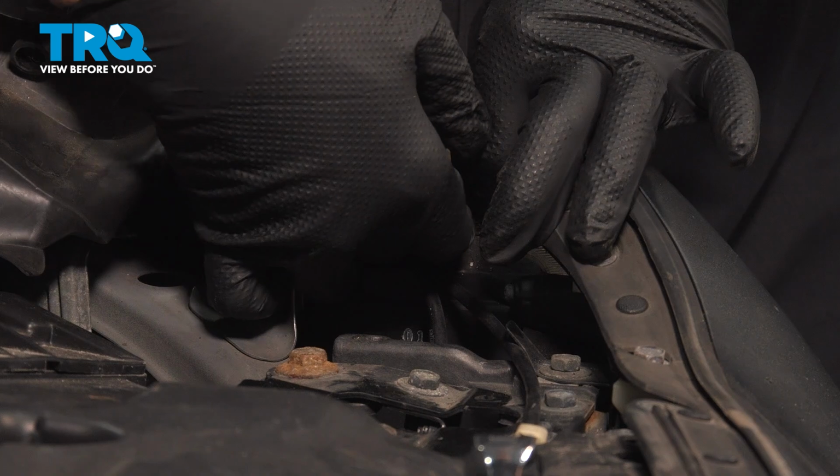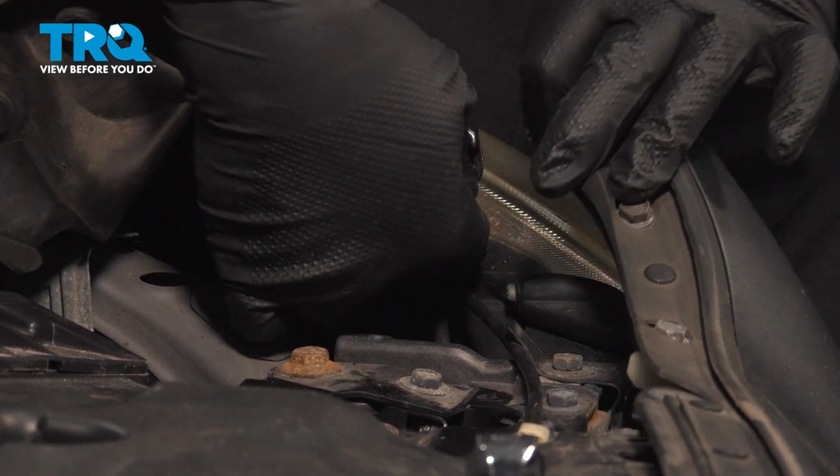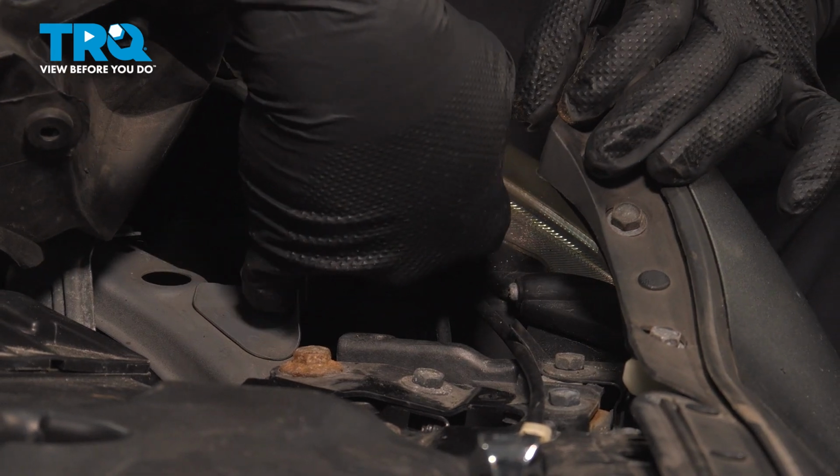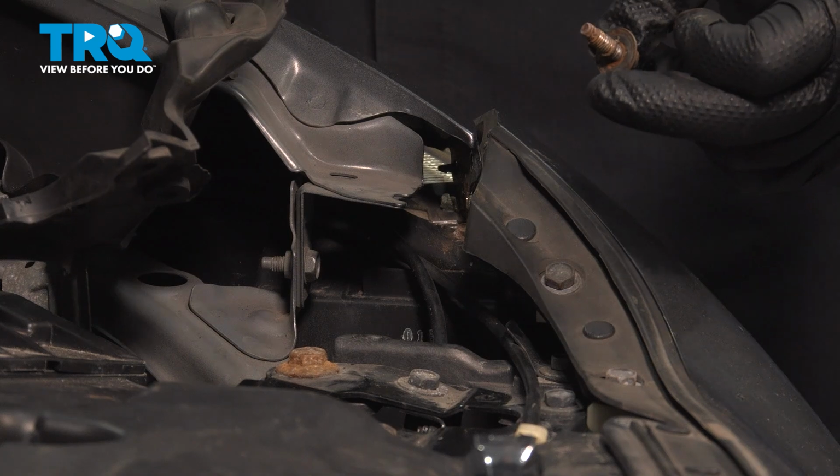Loose here. Go ahead and pull this apart. Go ahead and pull that bolt out right there. I want to go ahead and repeat this process for the passenger side.